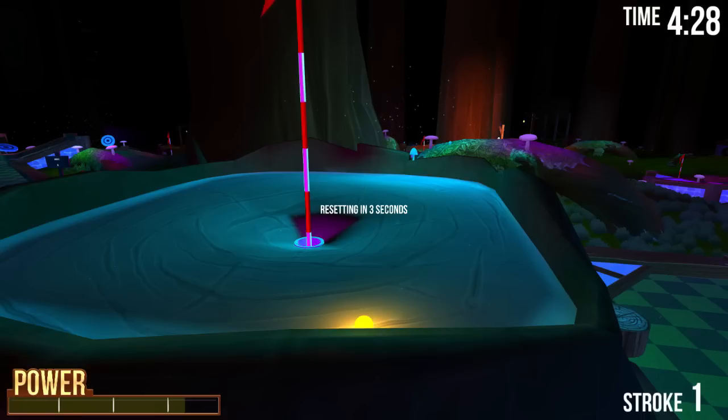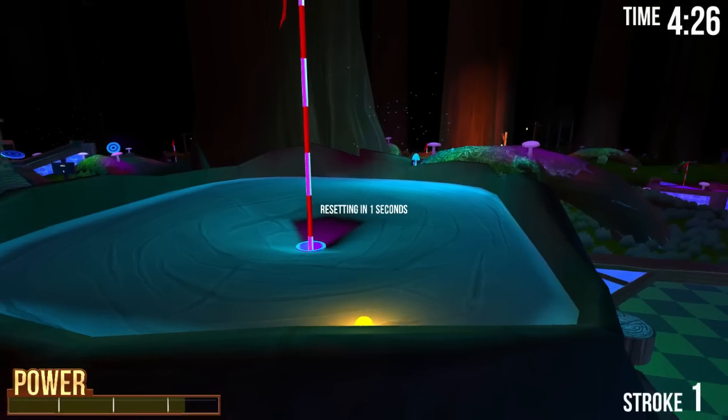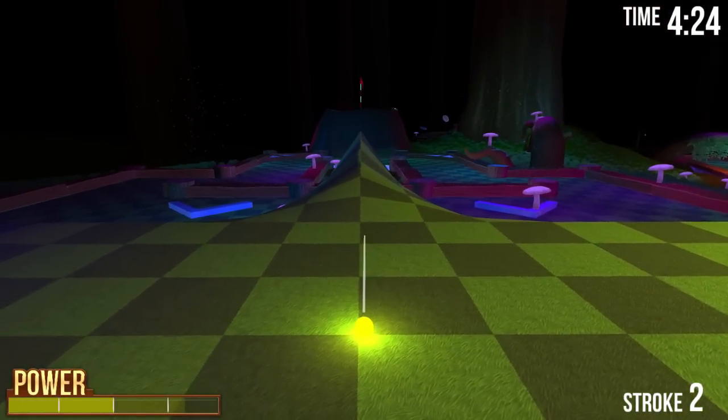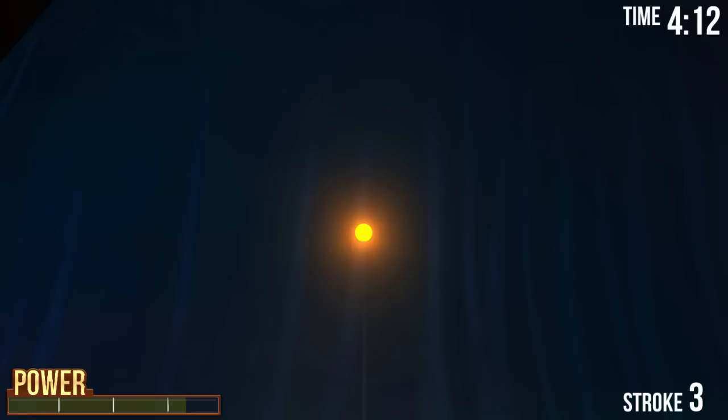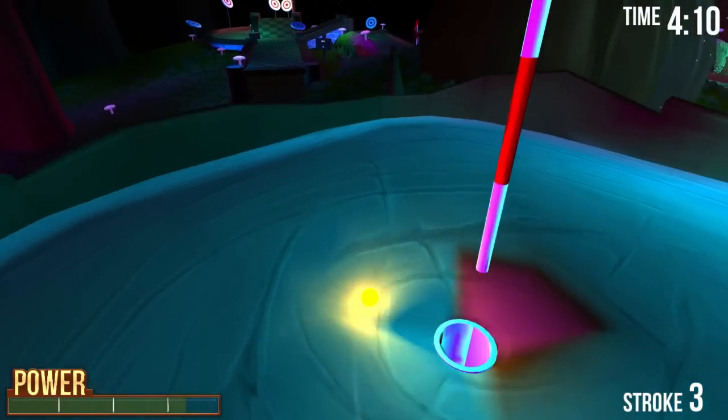So let's go ahead and just run that back so we can see exactly what I mean here. I'm going to try to straddle this line again. And again, we're going to go maybe just 1 pixel more. I got to get on the line before I do that. We got that 1 pixel. Bounce off the top, and we're down into the hole.